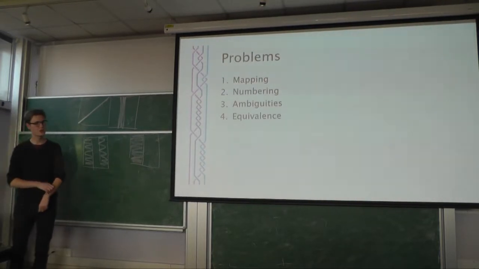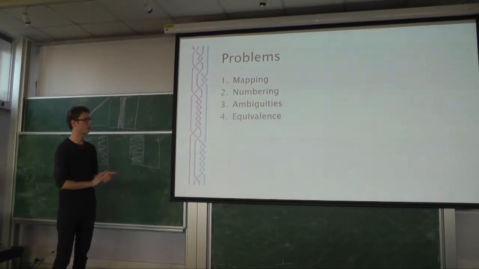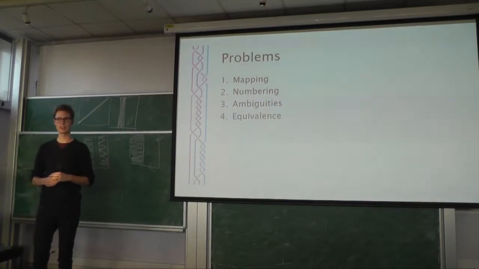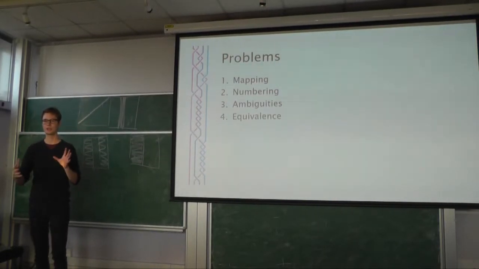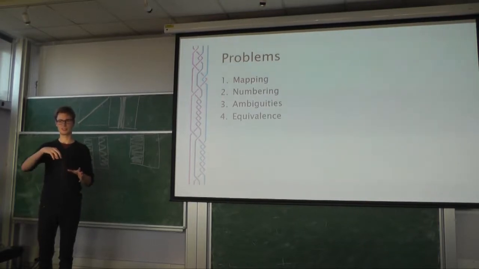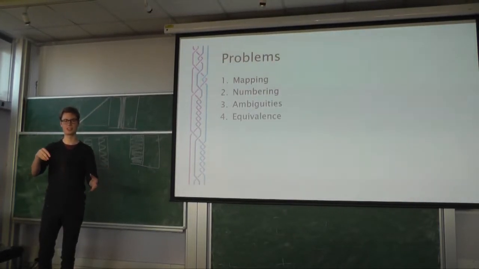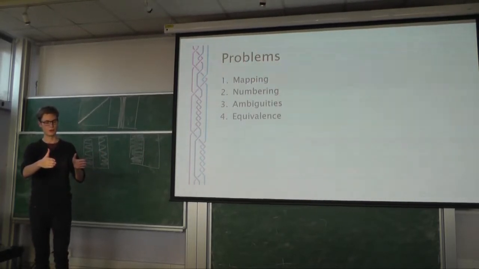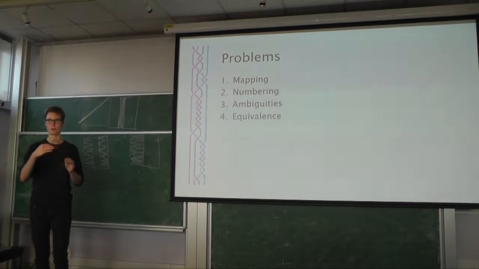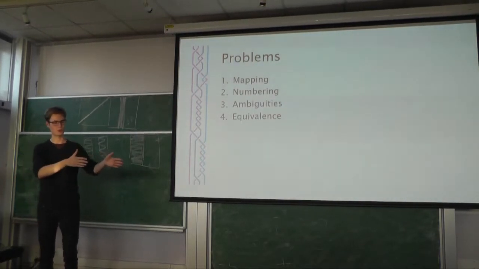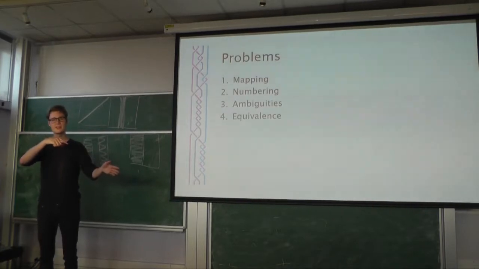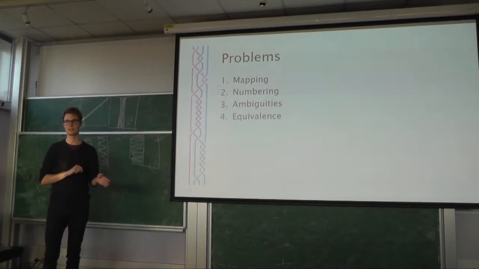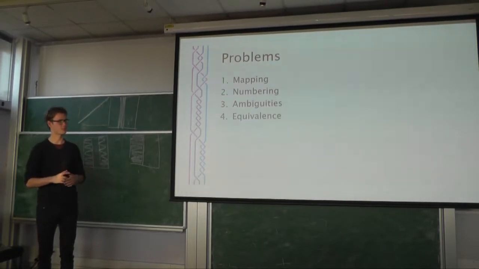So there are a few problems associated with this method. There are a few decisions that have to be made. So the first thing is the mapping. How are you going to map these strands, which are 3-dimensional here, to a 2-dimensional braid? Because it depends on where you place your focus. So as before, when we have the braid, if we look from your side, from the side of the audience, that's a different braid than if we look from this side. So that is one decision.